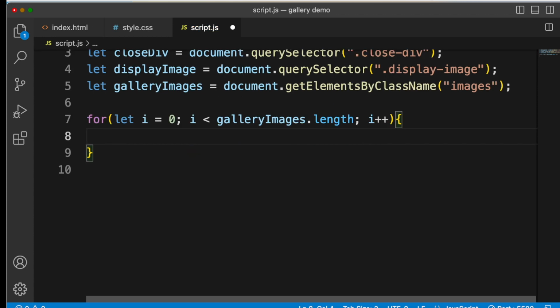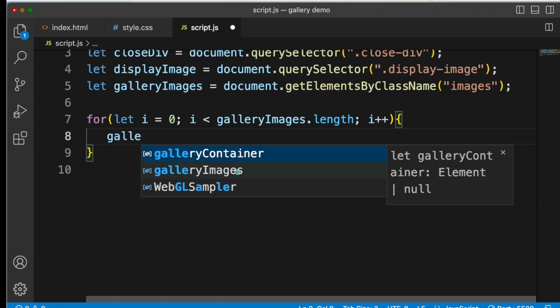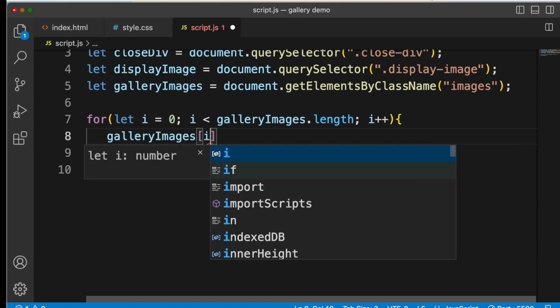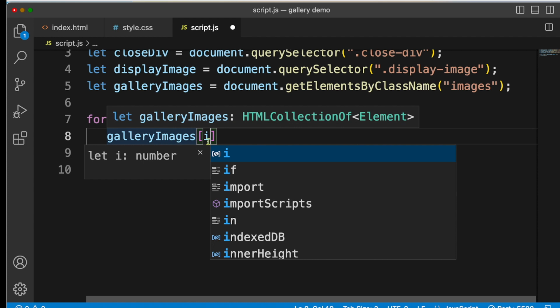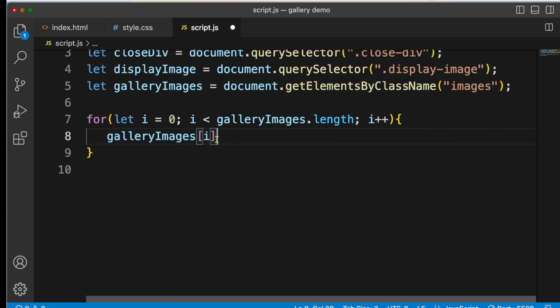Now we want to select all the images in the gallery and set a click event on them so that any one that gets clicked responds to this event and the function we'll define for it. So let's select the images in the gallery. So we select the gallery images at any index i and add event listener to it. So .addEventListener.